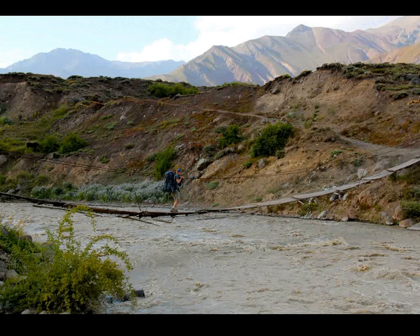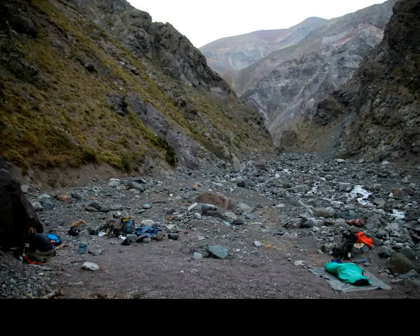It was really rocky. This is a typical camp. There's not a whole lot of flat spots in this area, so you kind of make do, and a lot of times we ended up in these drainages. For one, just getting into this drainage, coming up this really loose footing with a heavy pack, bringing in a week's worth of food. And then again, falling rocks are a big problem.